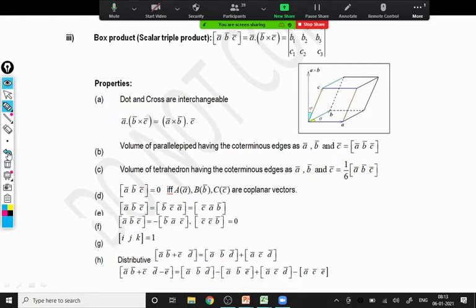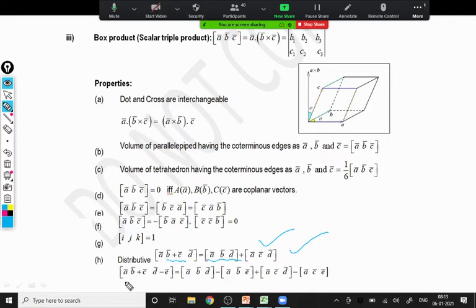So what is the property that you should remember? If any of the vectors is a sum or a subtraction of two vectors, you can expand that box product as a sum of two box products. Obviously here the middle term is b plus c. So this b plus c gives us a b d, the first box product, and the second box product is a c d. That is one of the results written here.